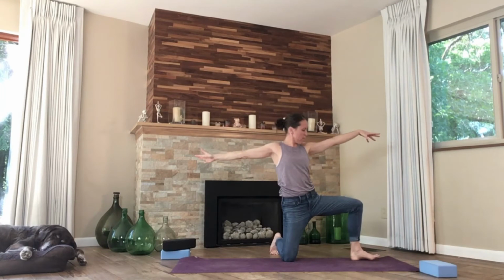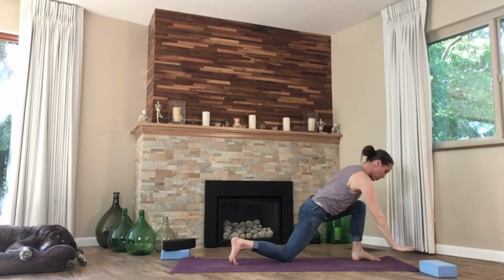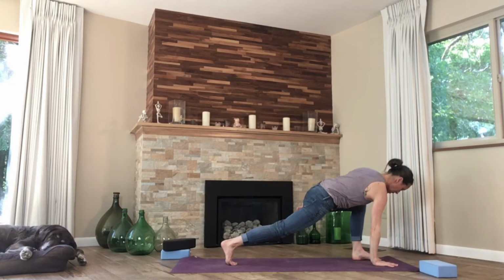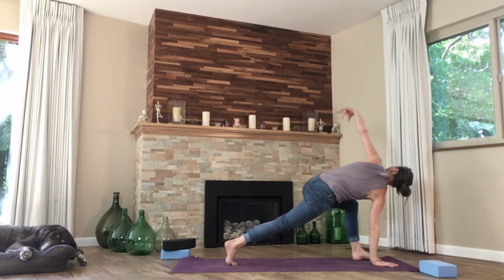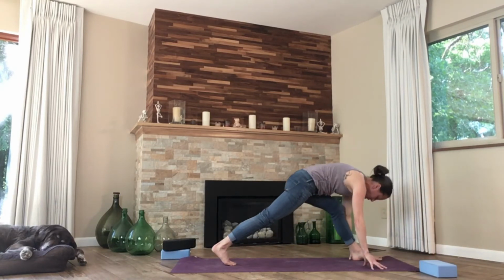Hands come parallel to the ground as the right leg shifts to look at the back of the mat. Half warrior two. Back foot pivots around as we find our lunge. Plant the left hand, extend the back leg, and then rotate over the right. As we come in, let's straighten and lengthen the right leg to the best of our ability.